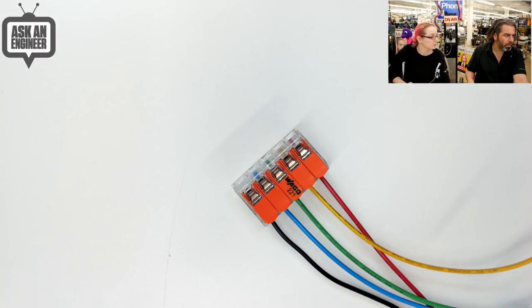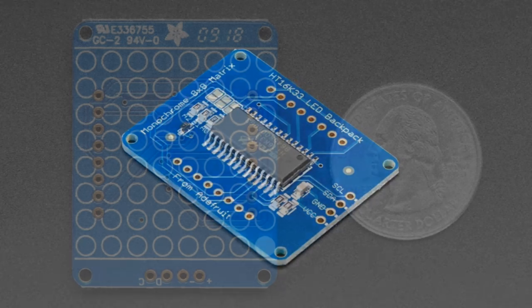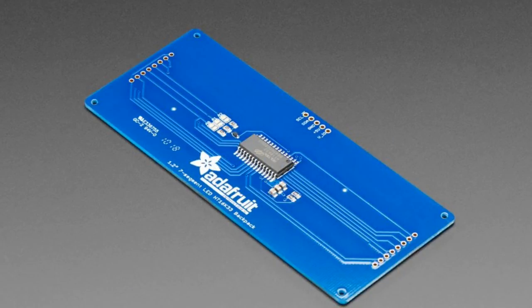Thanks. Okay. Next up. We got these backpacks. If you have seen in the shop, we carry LED matrices, like 8x8 matrix LEDs, and you put a backpack on the back, so it's much easier to wire. You only use I2C to connect to it. People have been asking us to just sell the backpacks. We have the 8x8 backpack, and then we also have the 1.2-inch backpack.